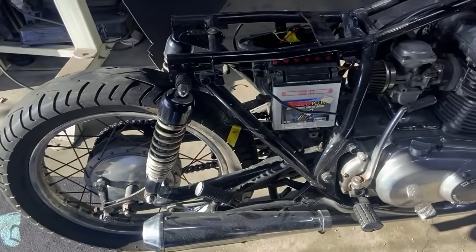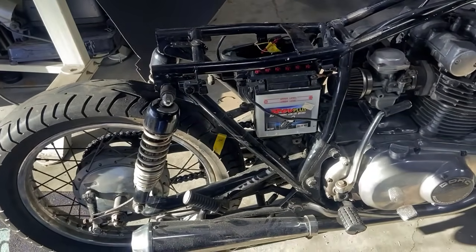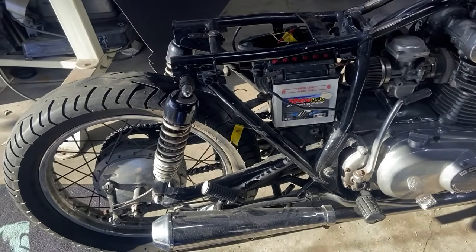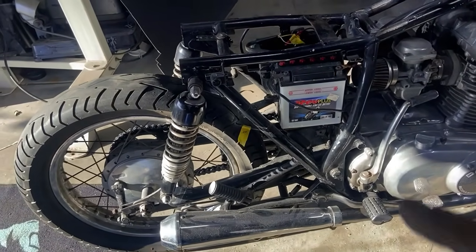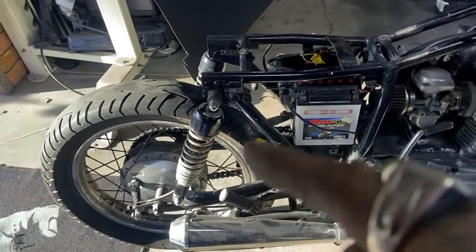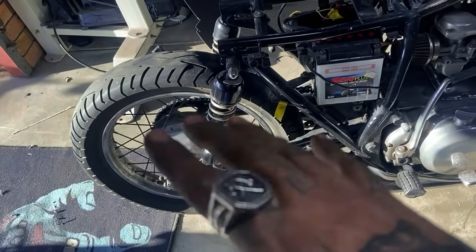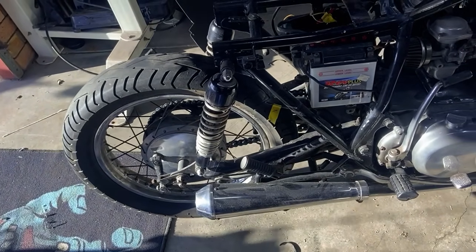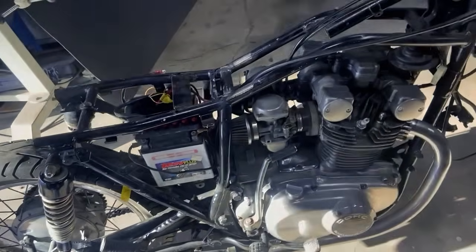So I don't know whether or not I want to hardtail this or just go a lower rear spring. I think because I'm selling it, I'm going to go a lower rear spring because not everyone likes hardtails. So yeah, we'll see how I go, but I'm pretty sure that's what I'm going to do. So now I've got to get these wheels taken off so I can put new spokes on the front and then change that 18-inch rear rim to a 16-inch rear rim. So we'll get those wheels off now and then we'll carry on.